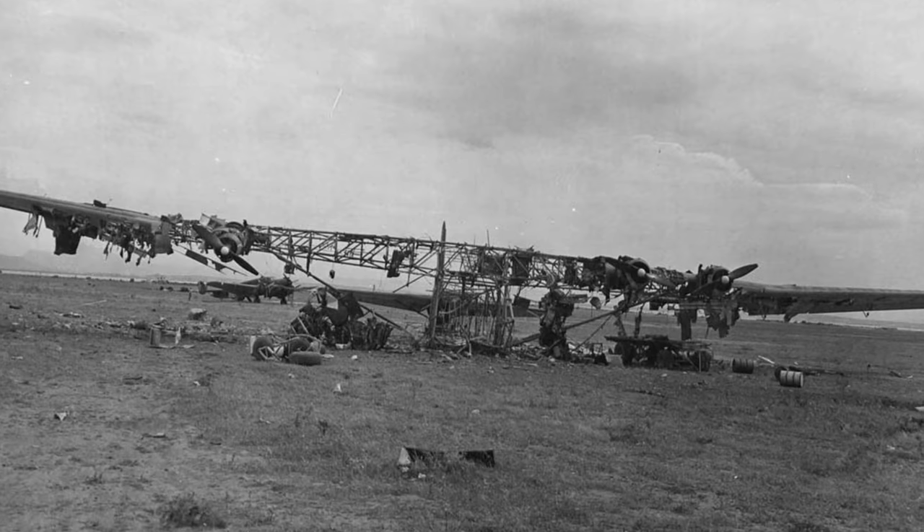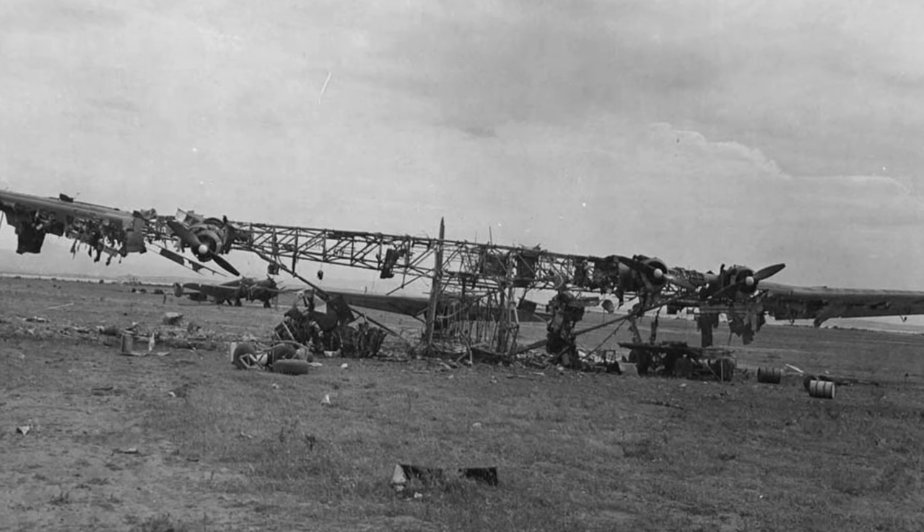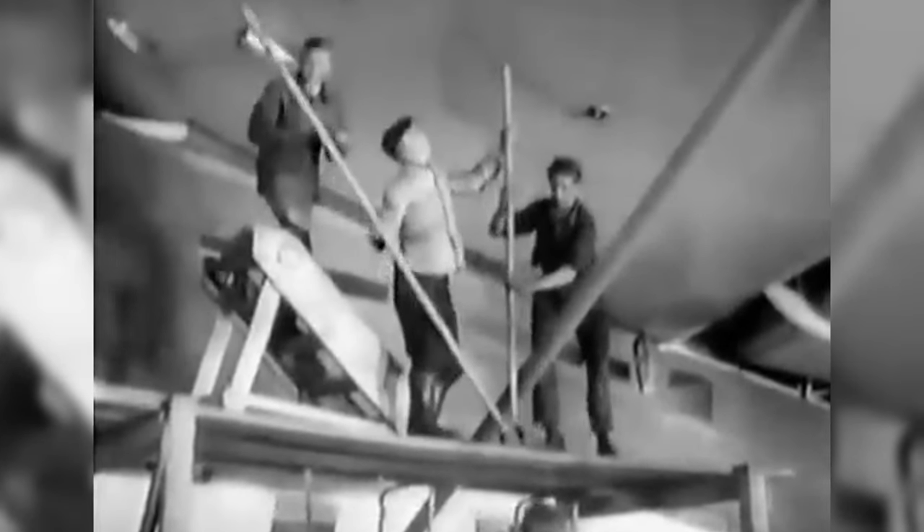The ultimate demise of the plane was its need for fighter escorts. As the war went on, these fighters were better placed elsewhere, such as intercepting the seemingly endless allied bombing formations over Western Europe. The last of the 323s flew in 1944, after which no further aircraft were manufactured. Although it wasn't as much of a success as German designers had hoped, it played a part in the design of modern large transport aircraft. The size of the plane warrants it a place in the history books as the biggest land-based plane of World War II.